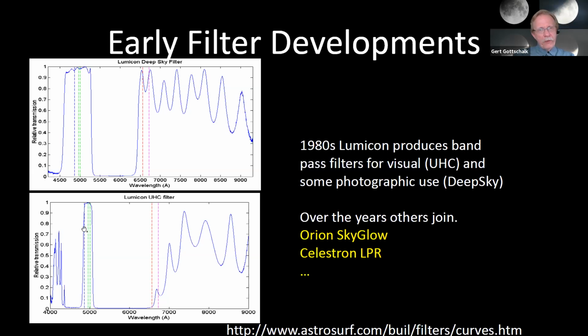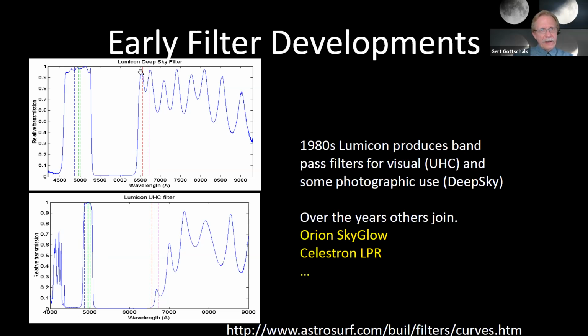And you would allow those lines that are mainly coming from nebula emissions, for example, in hydrogen and planetary nebulae, to be transmitted, while the light next to it that would be coming maybe from street lamps, actually in those days it would be mercury or sodium street lamps. And you see how nice the spectrum here goes down to almost zero, which is where in the 550 you would have the sodium lights. So you would be able to basically click off the sodium lights and see your nebulosity.